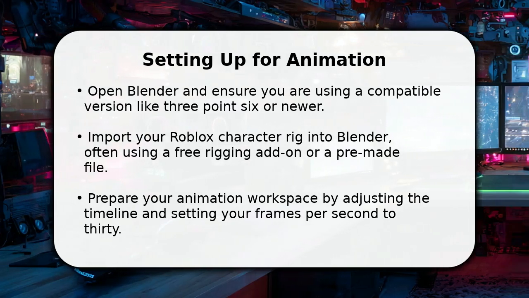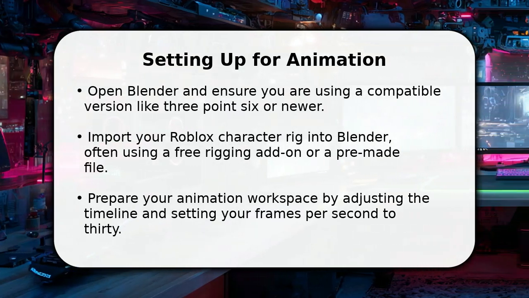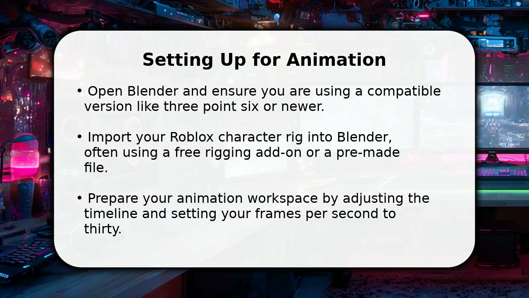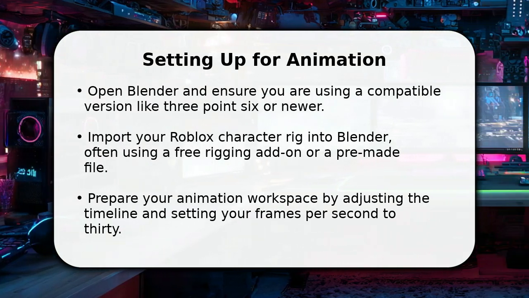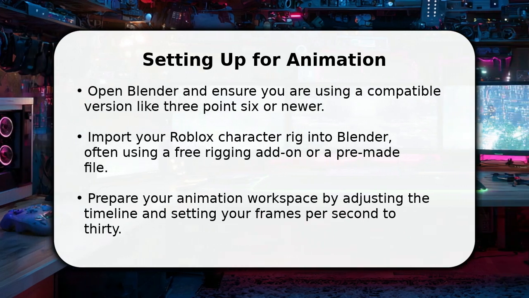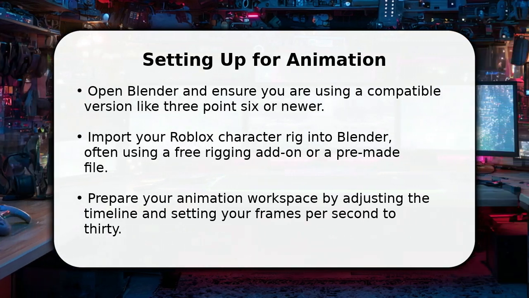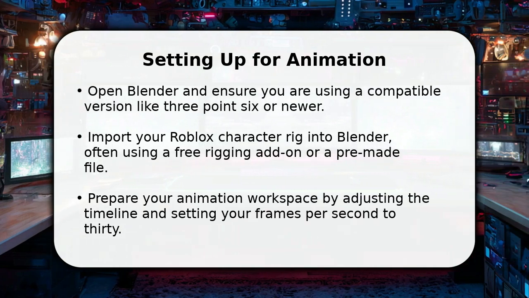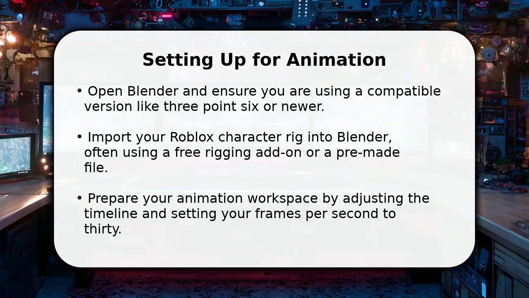In this video, I will show how to make a Roblox walking animation in Blender. First, open Blender and confirm you are using a recent version, such as 3.6 or newer, to avoid compatibility issues. Next, import your Roblox character rig. Many creators use a free rigging add-on for this step.